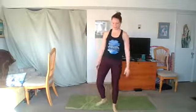Roll your shoulders back. Don't stick your ribs out. Tuck your tailbone under. Two, and two. You can stick with your two by two or switch to singles. Here we go. One, one, one, one. One, you got this. Three, two, one. Let it go. Nice. Shake it out. Woo.